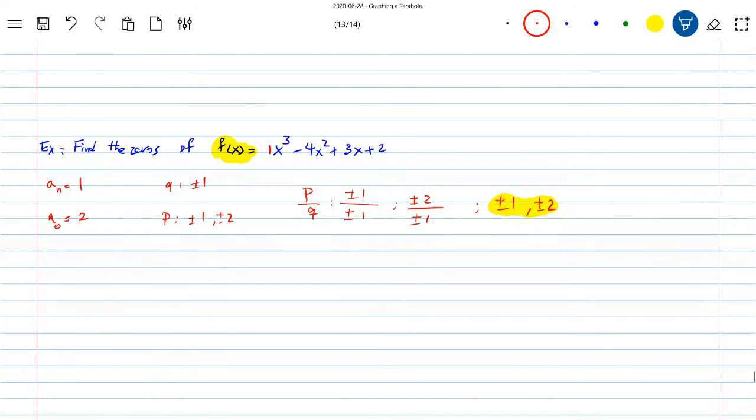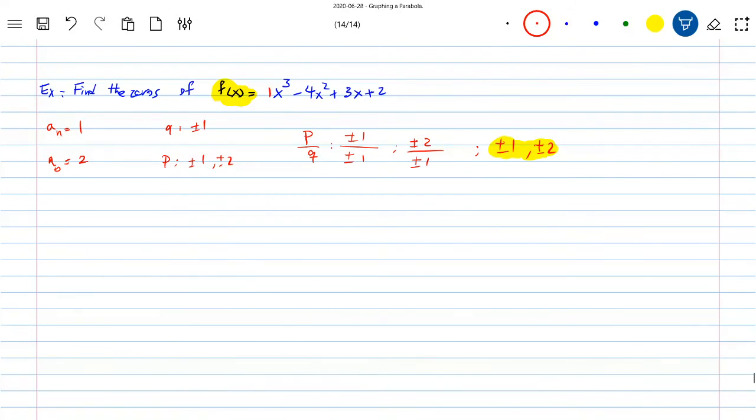You could do that by either replacing the number into f or using synthetic division. Either way is fine. I'm going to use synthetic division because if it's a factor, then I already have the factors. I'll start with 1 to see if 1 is a factor, or if 1 is a zero of f. I'll divide f by it. 1, negative 4, 3 and 2 are the coefficients. Drag down the 1. 1 times 1, 1. Negative 3, negative 3. 0, 1 times 0 is 0, 2. So here I can simply say 1 is not a zero, because at the end I got a remainder. So 1 is not a zero.